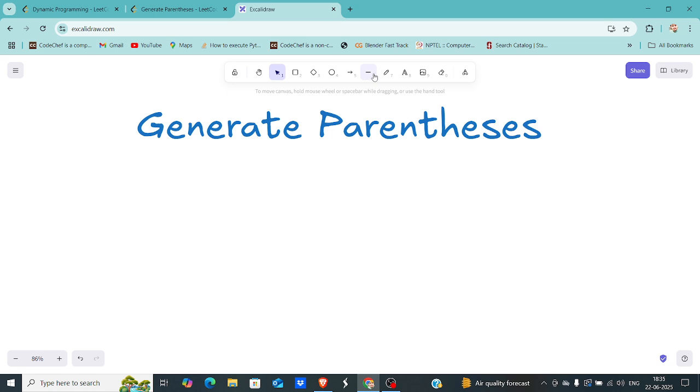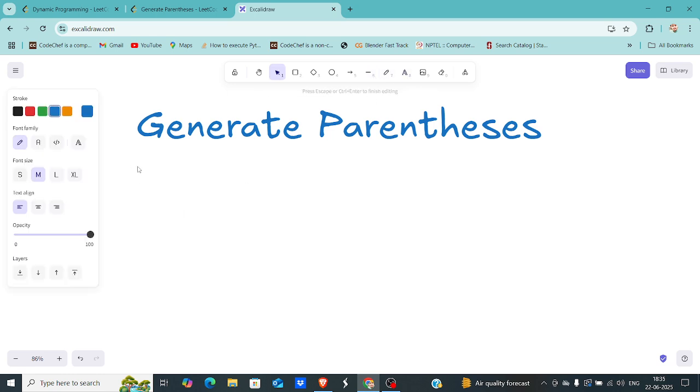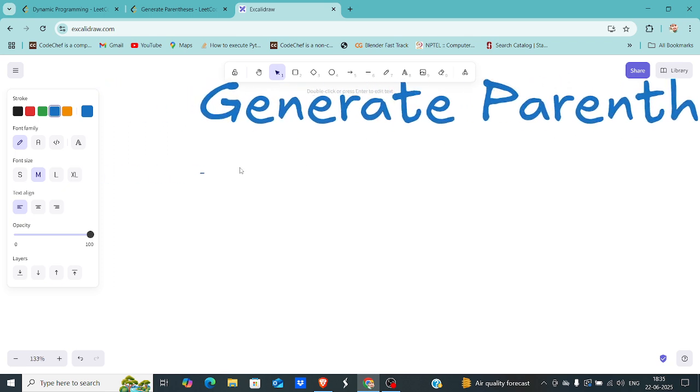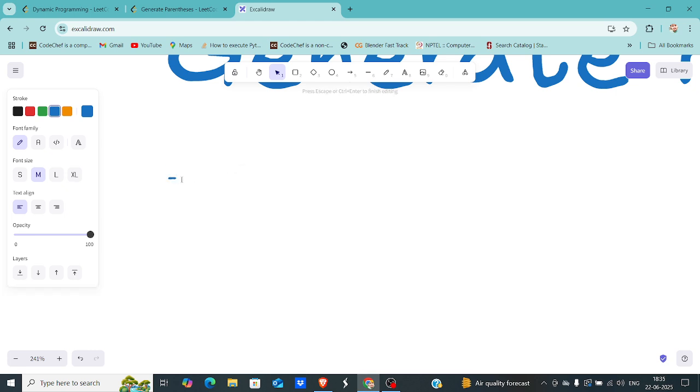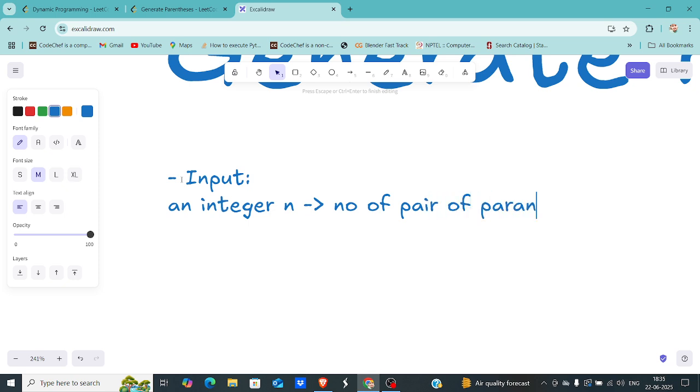Let me write something down here. I hope this is visible. The input that we have is an integer n, which is the number of pairs of parentheses.